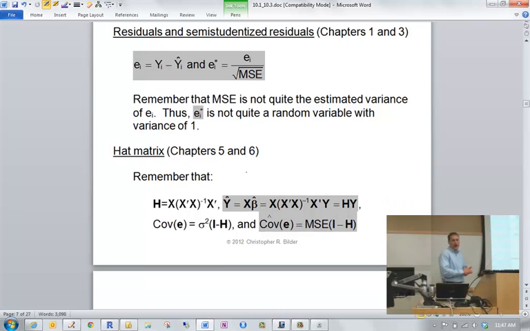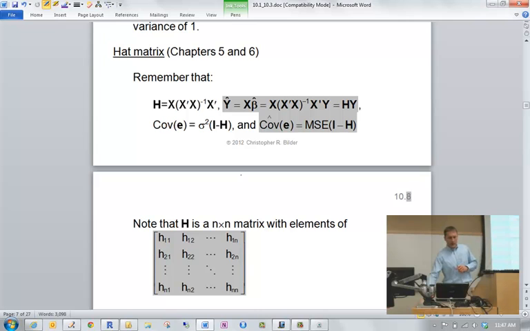Okay. And these rely on looking at residuals. Obviously, a residual, E, is your response minus the predicted value. In Chapter 3, we looked at the semi-studentized residual, which basically put this on a nice scale for us, so that we can say, if I have a semi-studentized residual outside of plus or minus 3, I have an outlier. Again, that does not necessarily mean it's a bad outlier. It just means you have an outlier. But we're going to look at better measures.